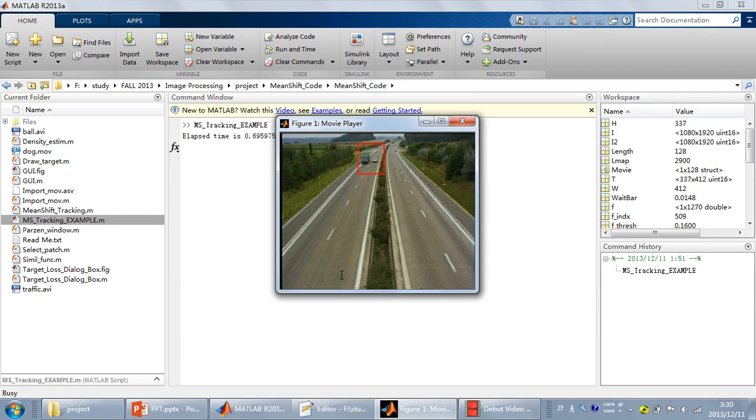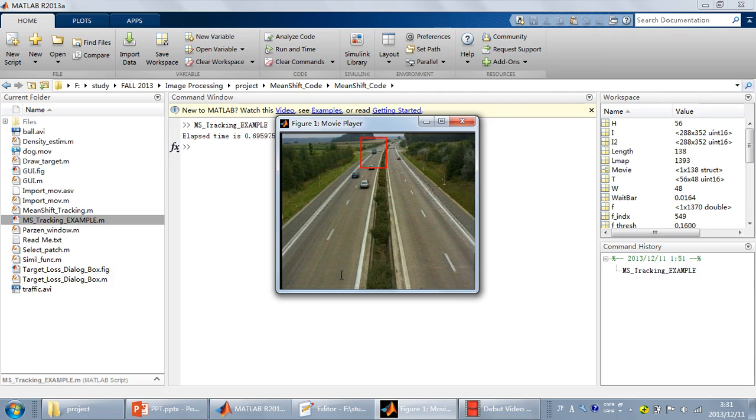This is the result of the traffic video. According to the result, we can see that it can mostly track the moving vehicle successfully, except the final part. This is because when the vehicle goes further, it becomes smaller in the 2-dimensional picture and finally exceeded the limitation size that this program can successfully track the object.